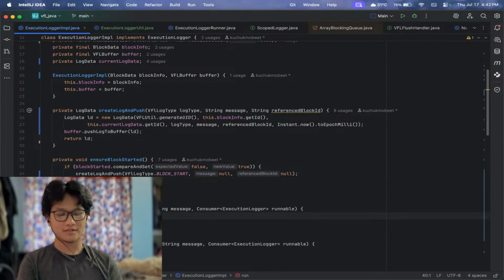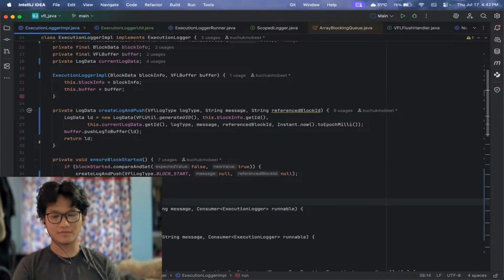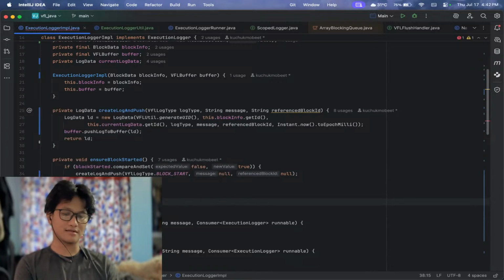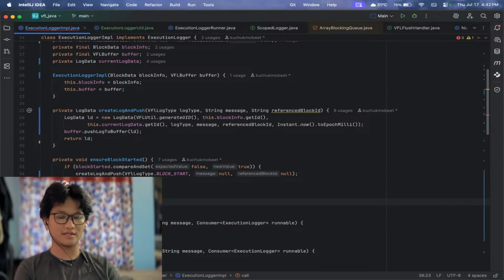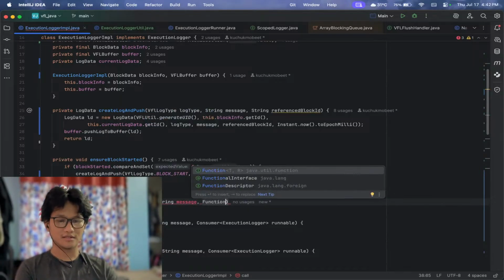So if you go back to our implementation now, we can make use of that specific function. So what we need to do when we run actually, you know what, let's create one more function that's going to act as a global handler. Yeah, private R call, let's call it call, private R call, string block name, string message, and then a function.